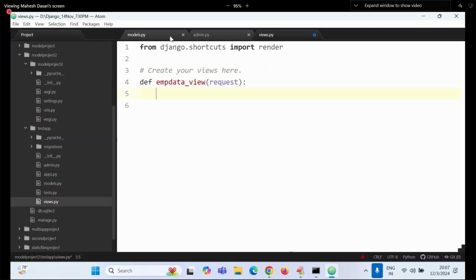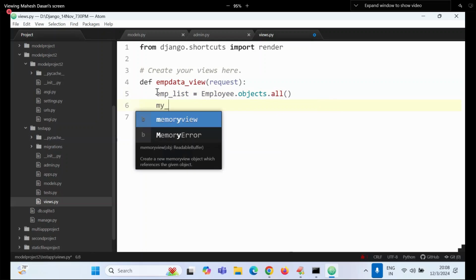Okay, let's see sir. Now how to read the data: model name dot objects is the property, all is the function. First one, your model name, objects is the predefined property in that class, all is a function. It is used to read total data and store it to one variable, emp list.